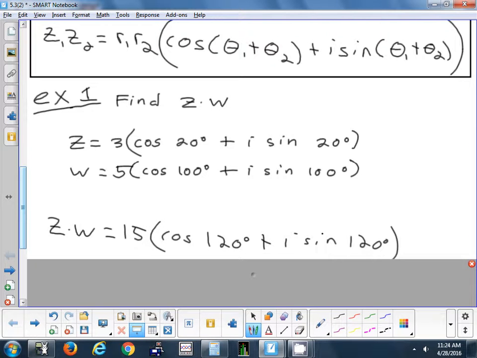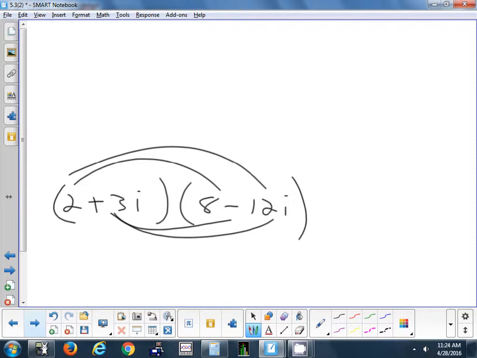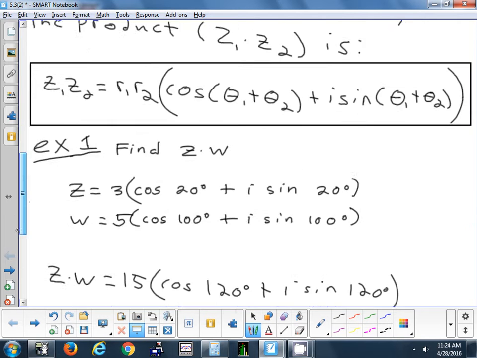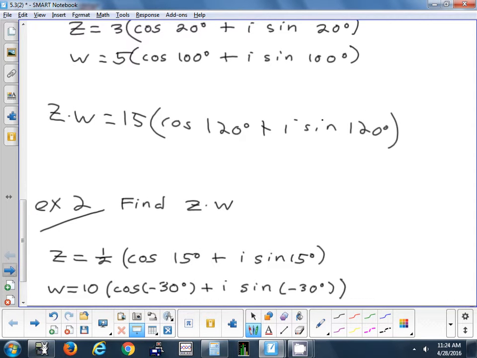We don't do anything with the imaginary part? Oh, it comes up. Yep, the imaginary part is right at the end. Any questions on that? A lot easier than doing all the foiling and i-squareds and all that stuff. The only thing is you have to have your numbers in polar. So if you wanted to do a problem like this, I think it would probably be quicker to do it by foiling. By the time you change this to polar, change that to polar, and then do what we just did, I don't think you're going to save time. But if it's in polar for you already, that's a huge advantage.